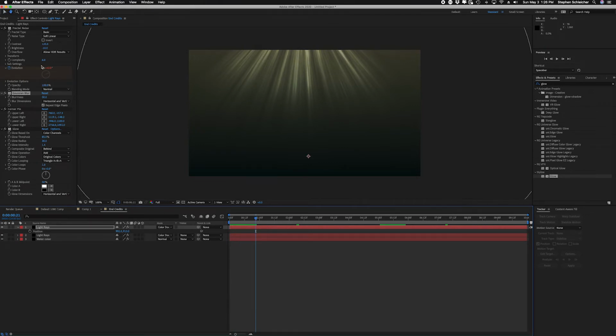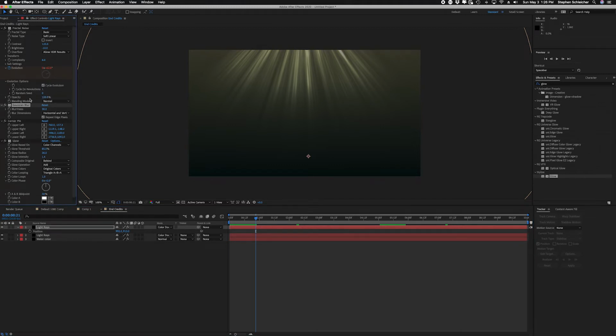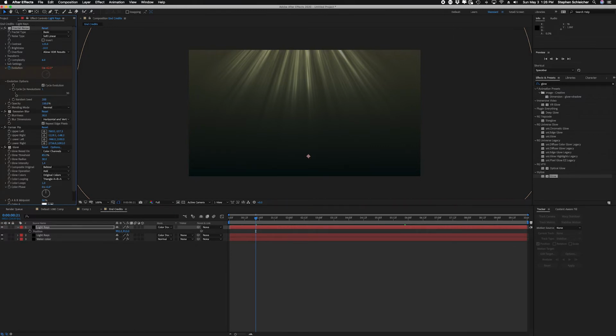Now again, this is the same pattern, so probably the last thing that we could do down here for these evolution options is we have this item called random seed. Let's just pick a different number completely. Let's pick a number like 200, and that will randomize the fractal pattern where it starts. And now we have two different layers interacting with one another.